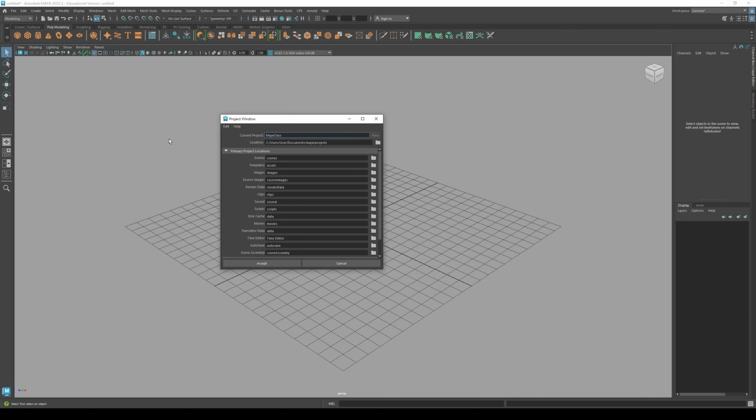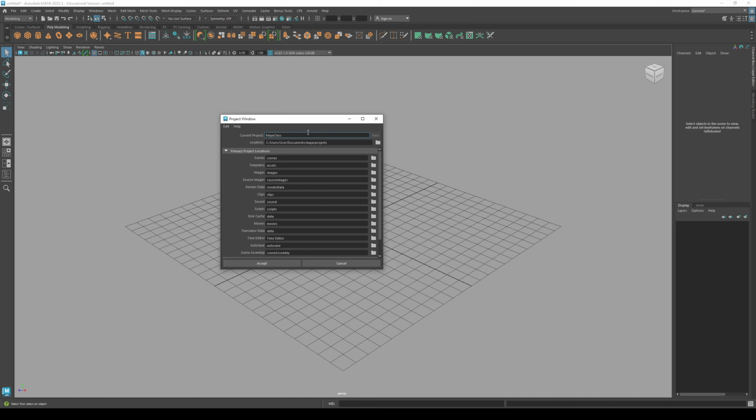For example, don't use Chinese characters or don't use numbers at the beginning of your project name, for example, like this, 1, 2, 3, Maya class. Don't use that. Or don't use any strange codes like this. Don't use that as your project name.